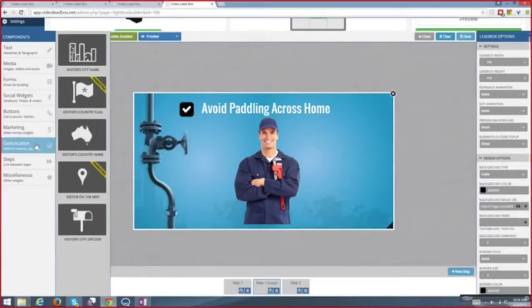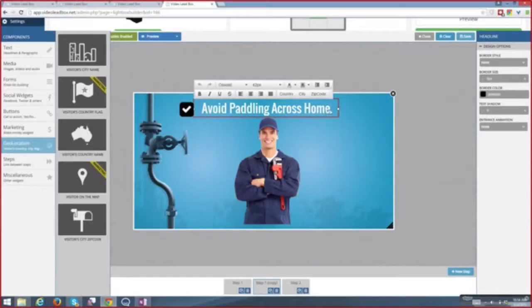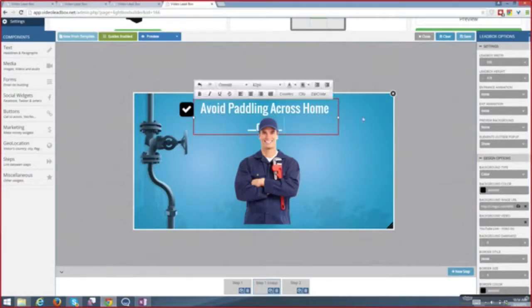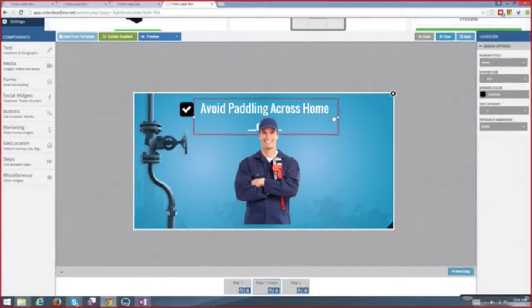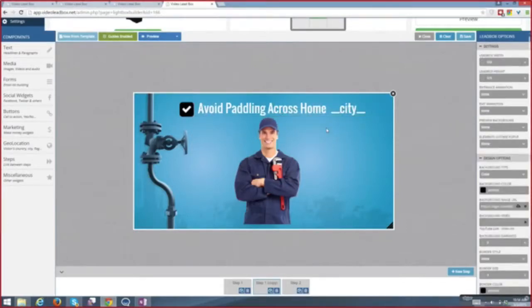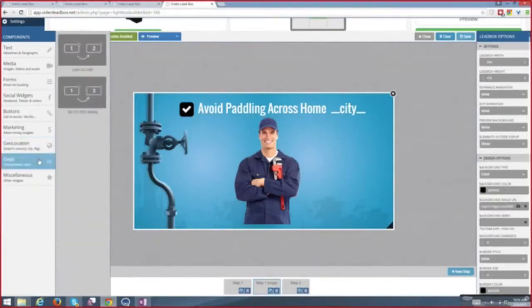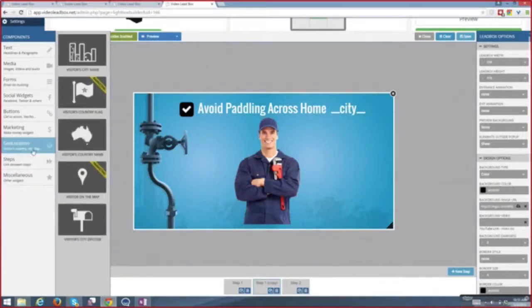You also have the geolocation capability, so I could actually show you this here as well. If I want to edit this, I will select all of this text. I could change things here, change the color, change the font size, or I could add the zip code, or I could add the city or the country. So if I do that, let me extend this. In this case, when people land on this and see this pop-up, they will actually see their city name, which again makes it a lot more congruent. Like I could say, hey, we know what you need in Cebu, Philippines, because we target them based on their ISP. So that geo-targeting works really well as well. And that's a feature that's available in the Pro version right there.